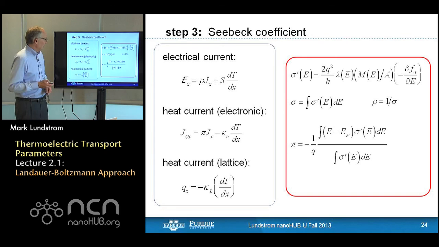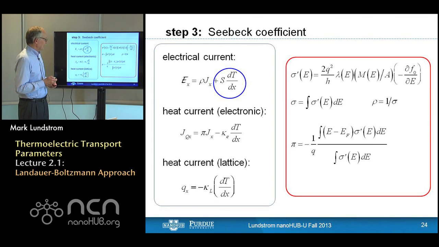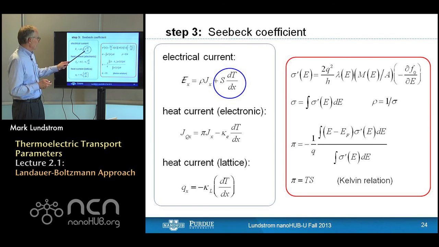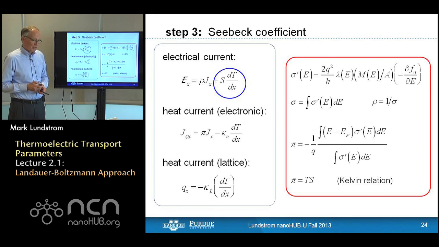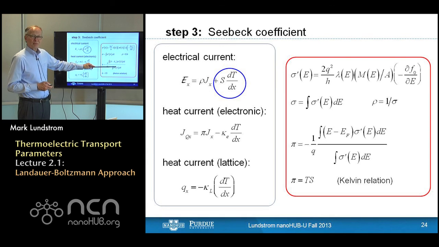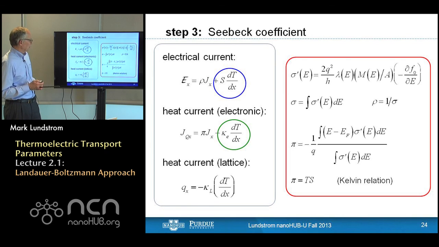Okay. Well, now we've got a third coefficient. We haven't talked about the Seebeck coefficient. But this we can handle very easily in this lecture because Professor Dada mentioned that there is a fundamental connection between the Seebeck coefficient and the Peltier coefficient, the two coefficients that couple these two separate equations. And that fundamental connection is Peltier coefficient is temperature times Seebeck coefficient. This is known as the Kelvin relation. Since we've derived the Peltier coefficient, we have the Seebeck coefficient. So we have 3 of the 4 thermoelectric transport coefficients.